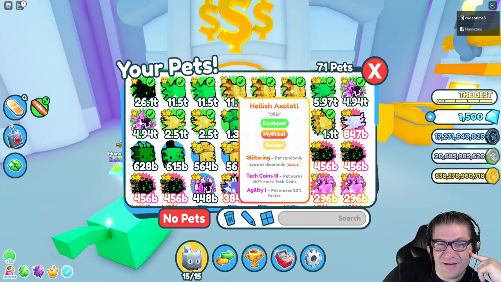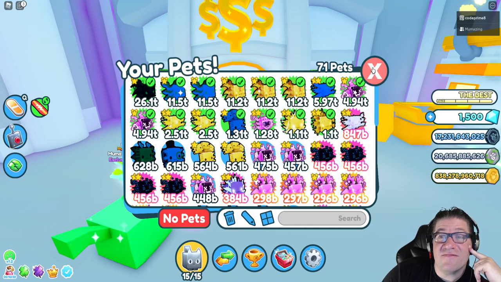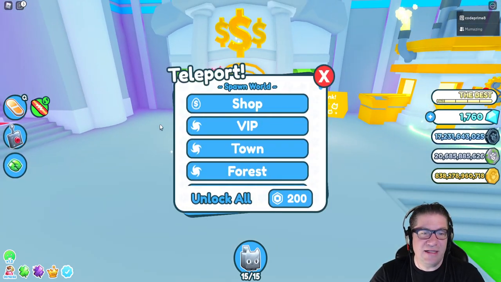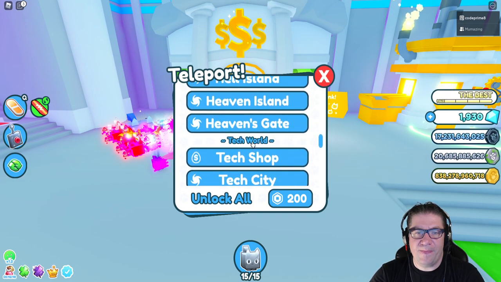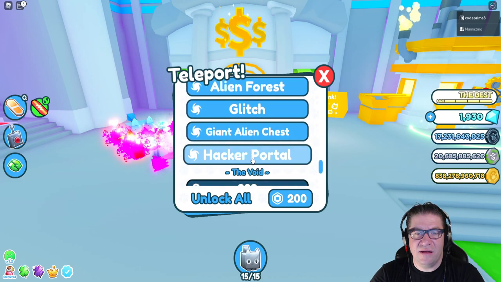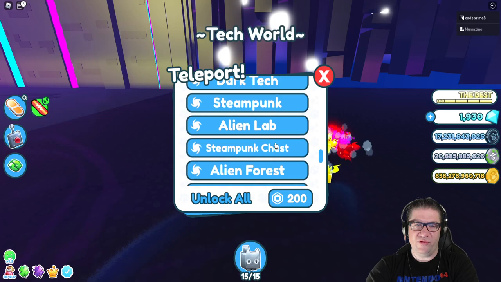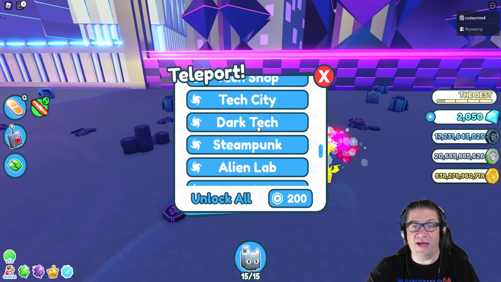Tech coins, have you managed to make it to the void yet? I have not. And the reason why... Hold on, let's go to the teleport. Whoops, get out of there. Teleport, and we are heading to... Tech City, or... Is it tech? Hacker portal? Is that it? Yep. So if we head to hacker portal, there's supposed to be something called dark tech.